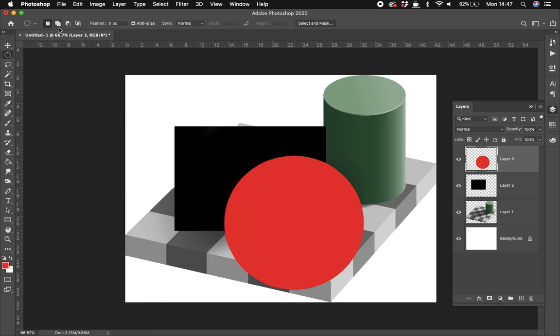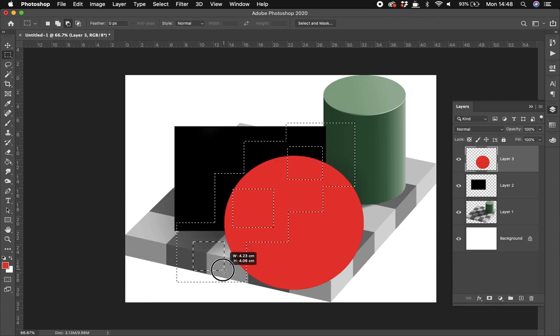If I want to add to this, I can choose this button up here at the very top, add to a selection. Then if I draw another circle here and fill that in, sorry, before I do that, I'm going to choose a square and add this on. If I hold the shift key down, I can draw two squares and add them together, or a third, or a fourth. If I hold the minus key down, I can subtract from that selection. So there's my weird shape.